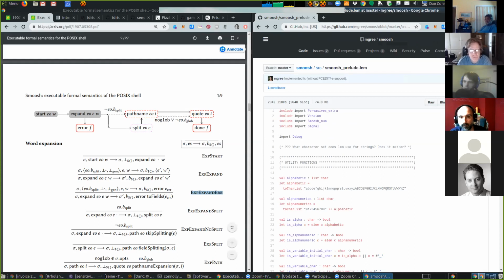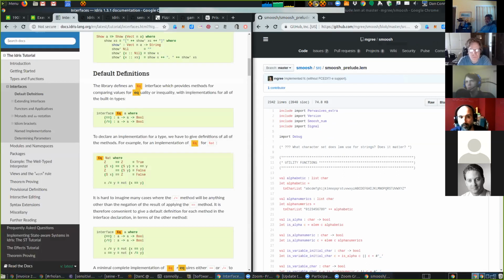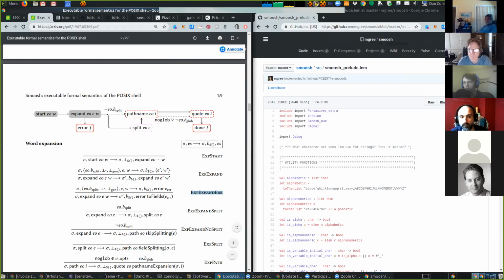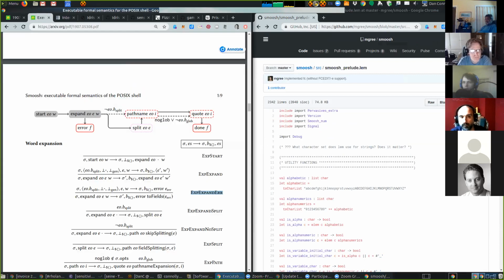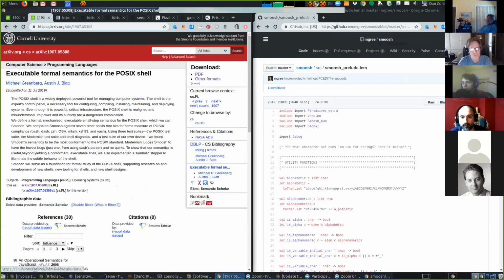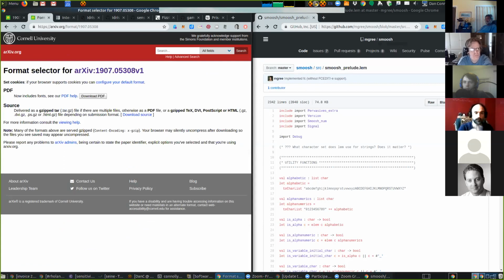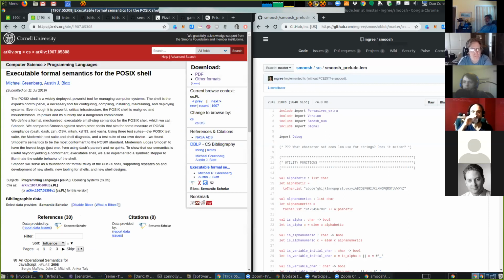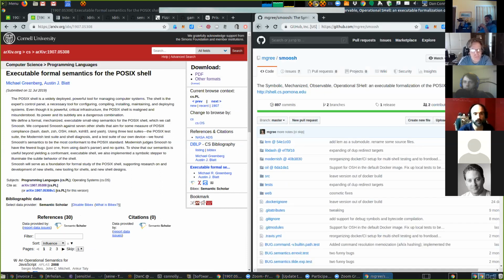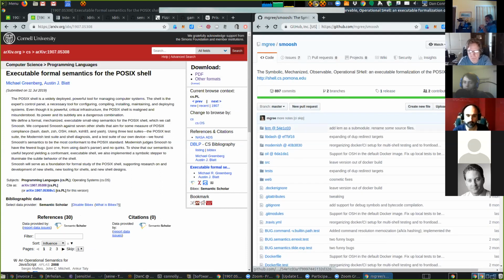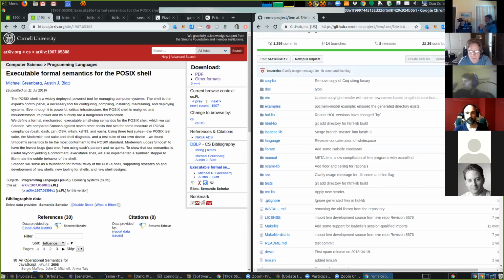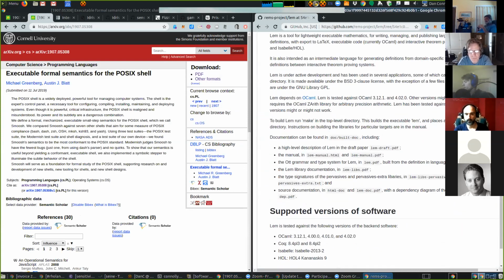Yeah, I don't know where I saw it mentioned. Somewhere, on one of those LEM pages, I think they compared it to Coq. Yeah, it generates Coq. So this is the LEM source code.